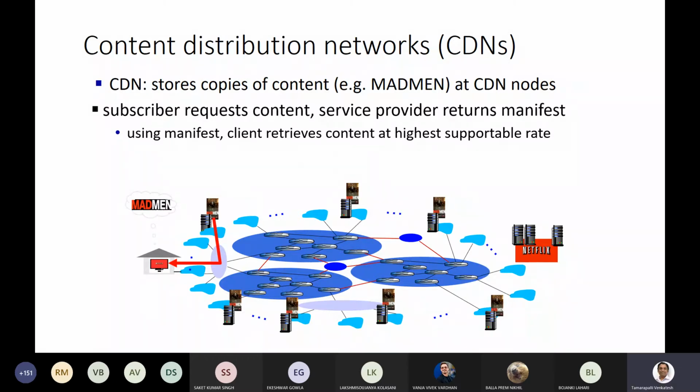First thing is, how do I know which is the closer replica, which is the closest location? In the earlier days, it was done based on the geolocation, based on the IP address. You know roughly where a particular IP address is. Is it in India or is it in Japan or some place? And based on the location of the IP address, you might choose the appropriate replica. That means the content service provider would redirect you to the appropriate replica.